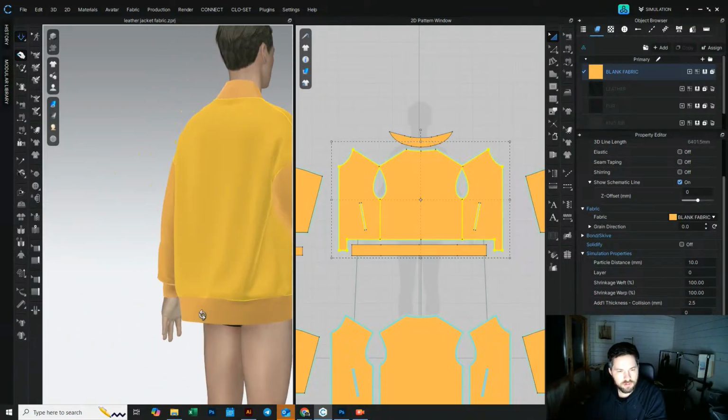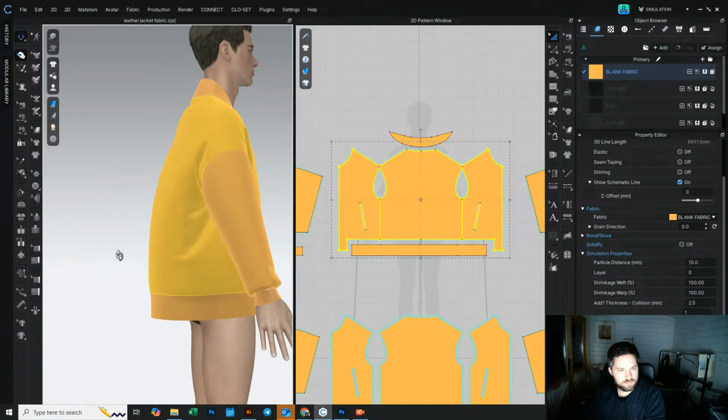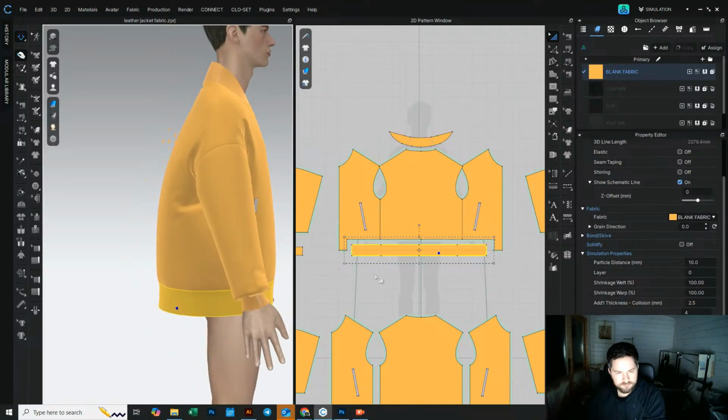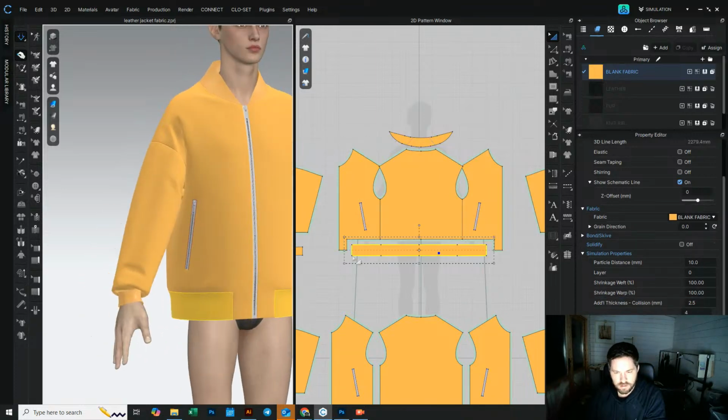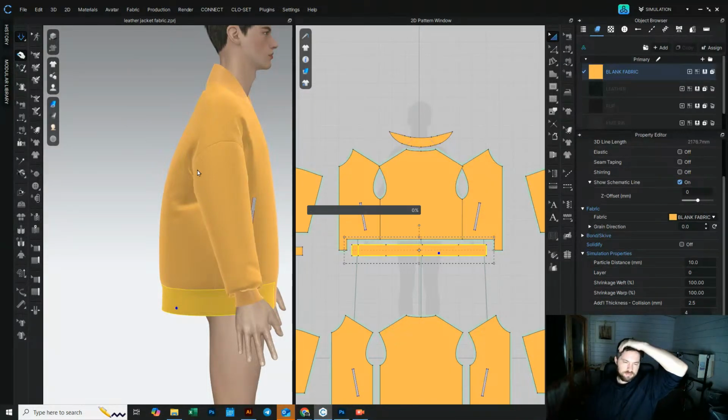Okay, so with zero pressure, it makes it look saggy, which we don't want. Don't mind a bit of pressure, but right, okay, now I've got that pressure. I'm going to bring this in ever so slightly.